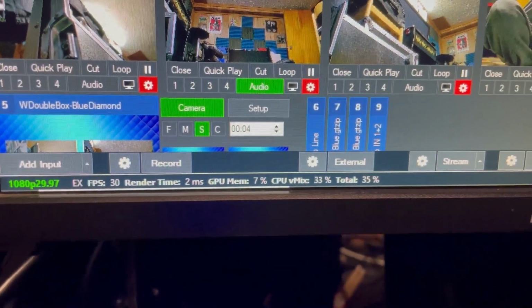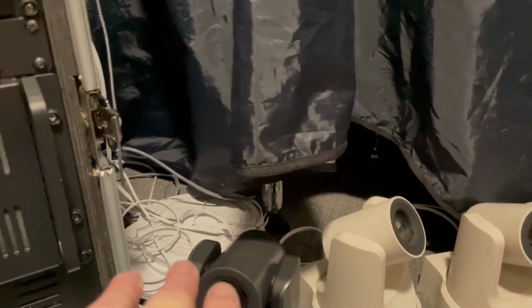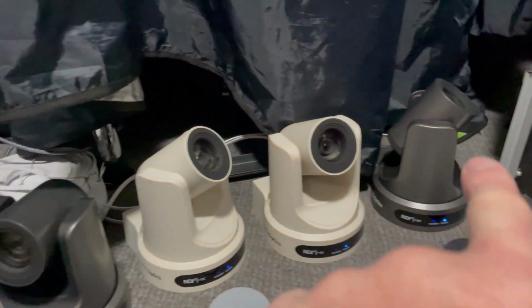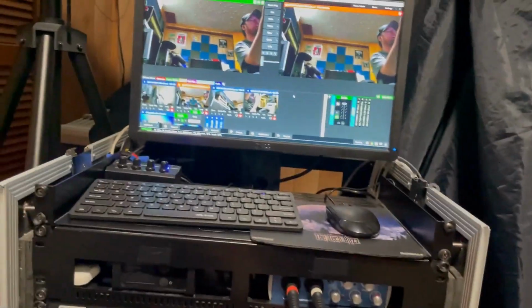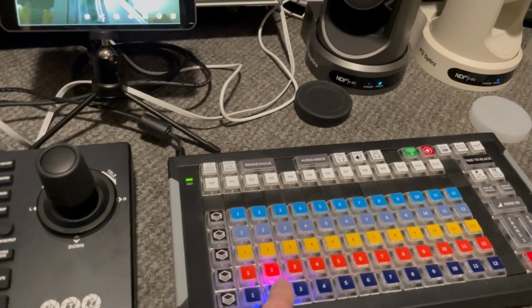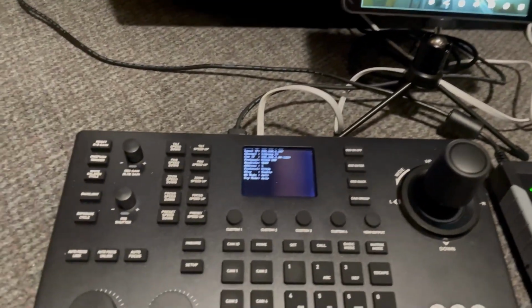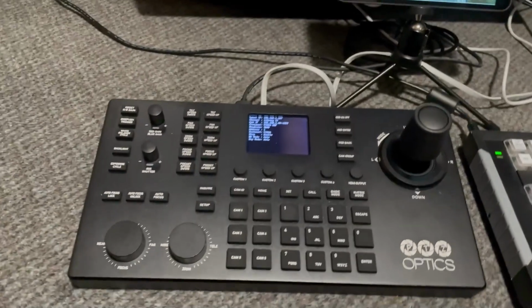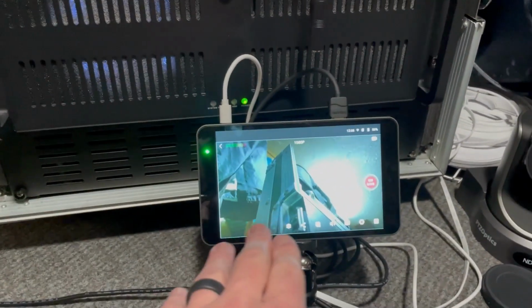And you can see I'm running it pretty lean, 33%, 4 inputs. All the cameras are over NDI. You can see I've got a 100-foot cable for each camera. As you can see, all 4 over NDI. Like I said, I was using the X-keys. So with Central Control, I know you guys aren't going to be able to see it, but I can sit there and switch using this. I have it all set up with Central Control. And then I also have the SuperJoy on group 2. My studio is group 1, and I have it set up with the YoloBox as the monitor.